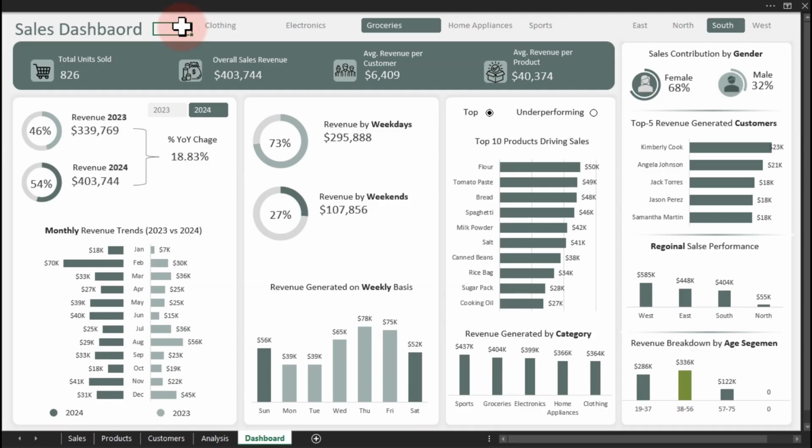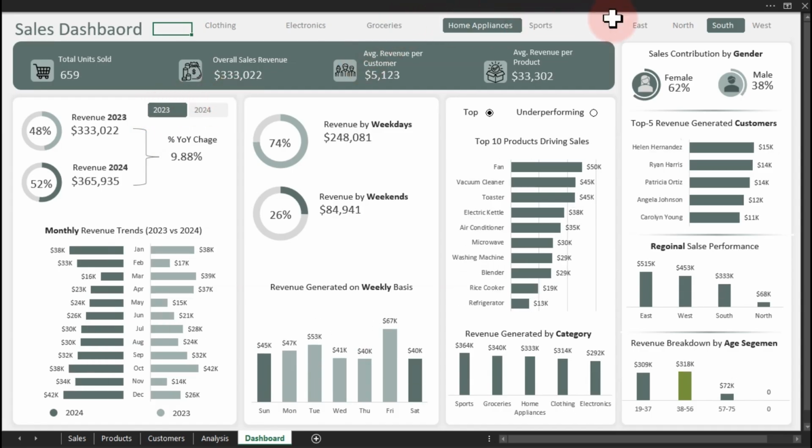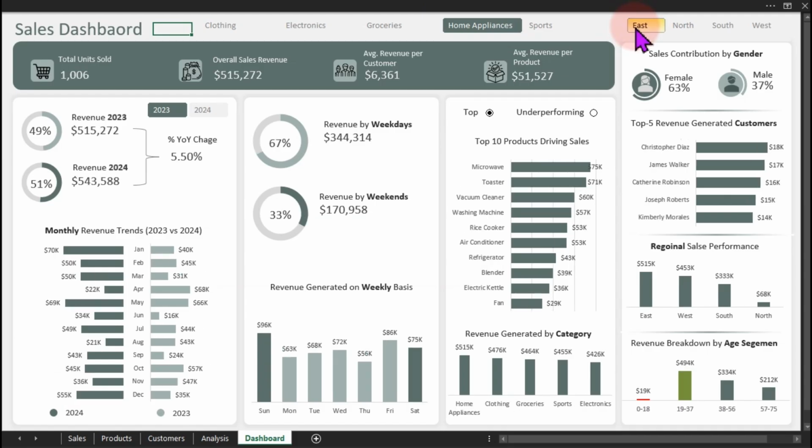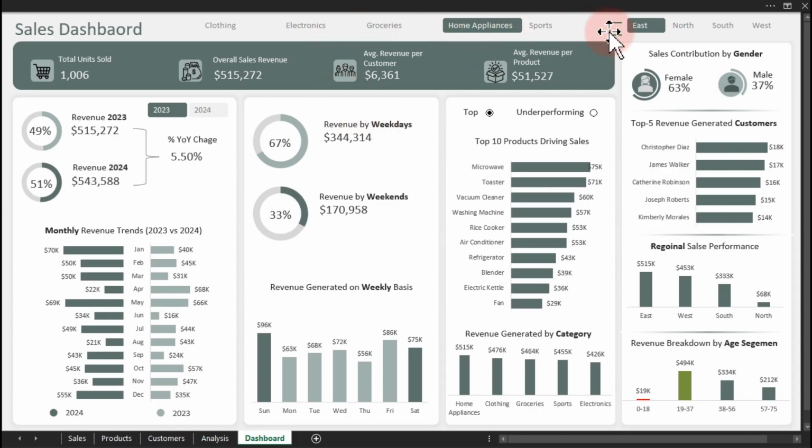So can you see what we have done right now? Everything here looks pretty nice. Select 2023. Here you go. Select home appliances. So let us go to the East region. Then you have your whole dashboard giving you exactly what you want. So what we have to do is to do away with the gradient, the grid line we have right on this chart. It's not too visible, but I'm not going to allow that. So everything looks perfectly okay right here, and this is what you need to know how to create.